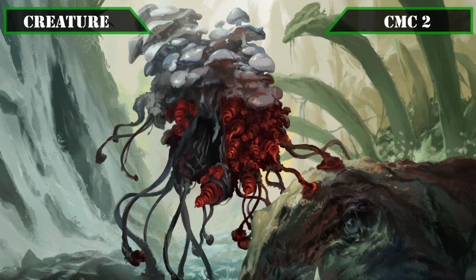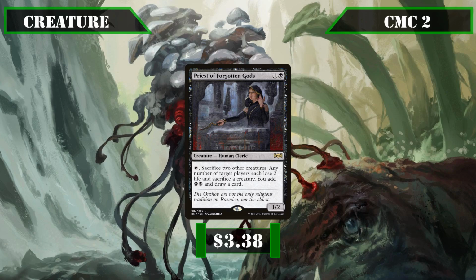Finally, we close out this slot with Priest of the Forgotten Gods, a 1/2 that we can tap and sack 2 other creatures to have any number of target players lose 2 life and sack a creature while we generate 2 black mana and draw a card, turning the insects our commander creates and other unwanted creatures into edict removal, ramp, and card advantage for a huge amount of value.